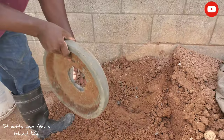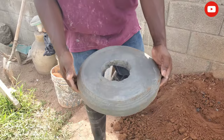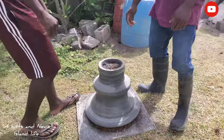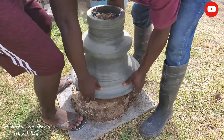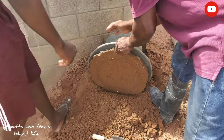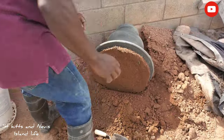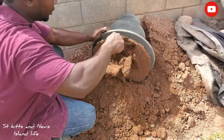Yeah guys, so we have our base here for our white wine glass, our antique wine glass. Guys, this is kind of heavy, so this requires two persons to lift. You get the clay out of this now, people, you know? The shovel, you get the clay.